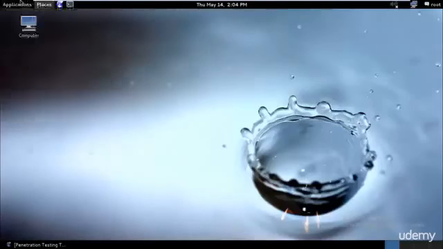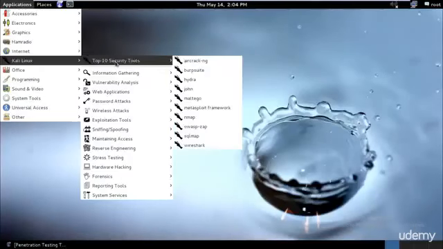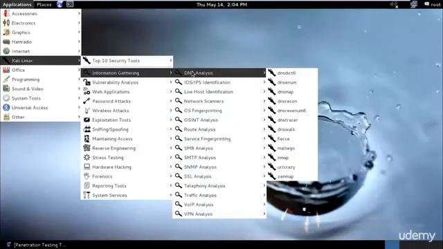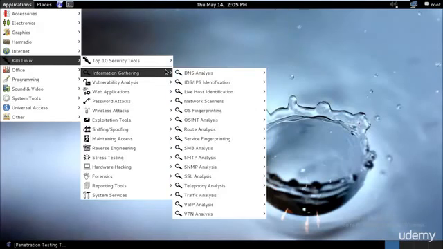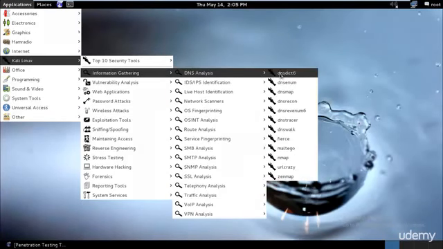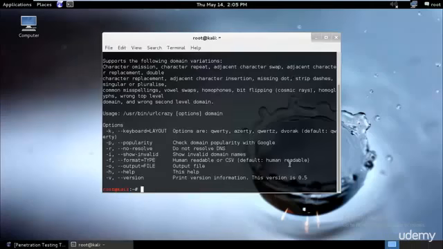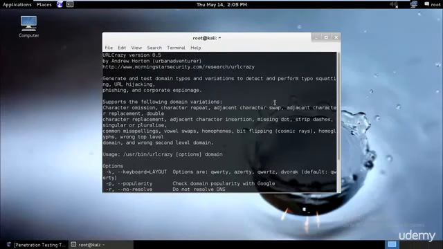For that, there is a separate tool so that you can check whether the email ID or the domain name you have received is a real one or not. You can just open Applications, Kali Linux, Information Gathering, DNS Analysis, and URLcrazy. You can see there are different options.